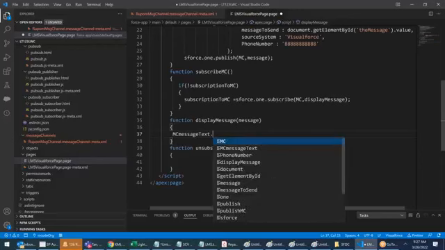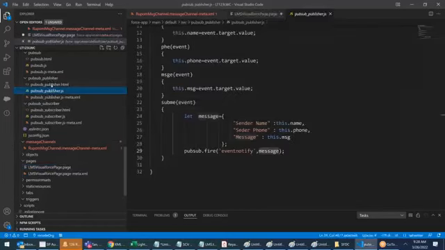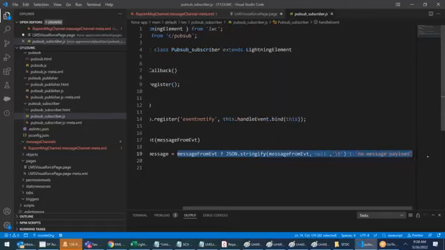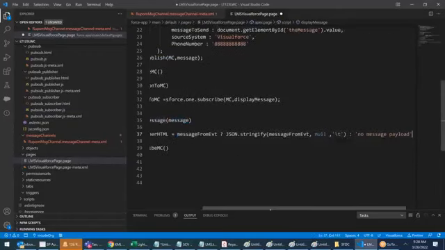Whenever you want to put something in the label, inner HTML, INNER, inner HTML, inner HTML is equal to. If you remember the PubSub class, I told you, we have to do a stringification. Message, I can copy it from the PubSub directly. PubSub, publisher, subscriber, anything. This is the publish. Where is the subscriber? Here, this line, this dot message. I'll copy this. I'm copying from the last class. Control C, close it. I paste it here.